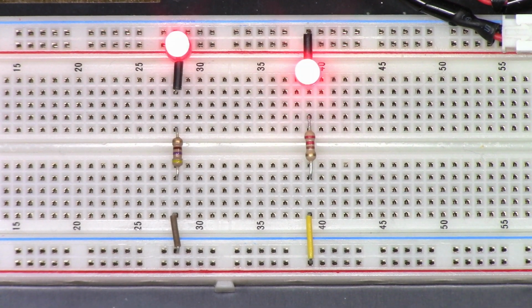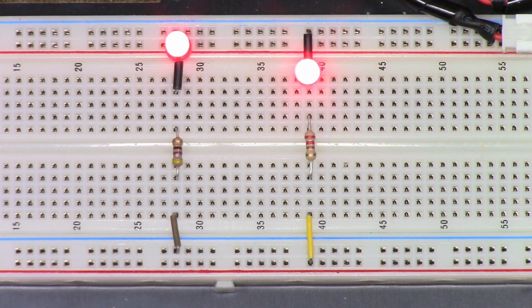And if I turn on the power supply, they are both on there. So there you go. Pull up, pull down. That's how it works. It works in digital circuits, all that good stuff.